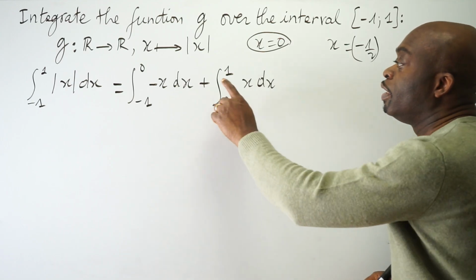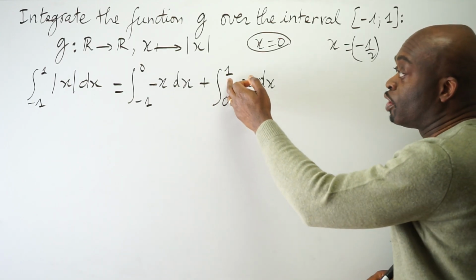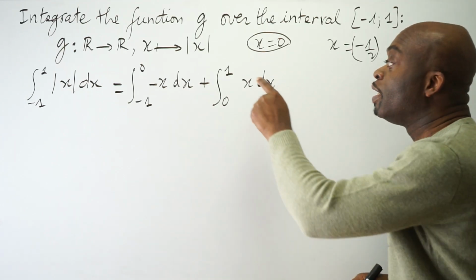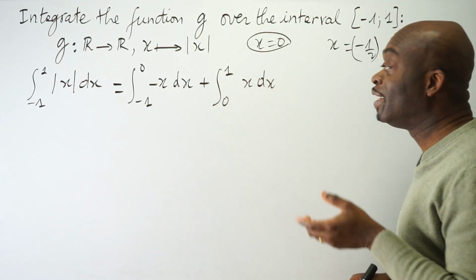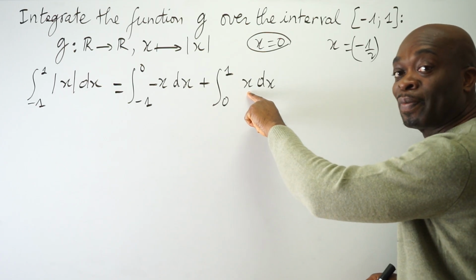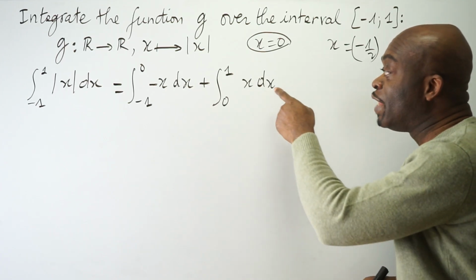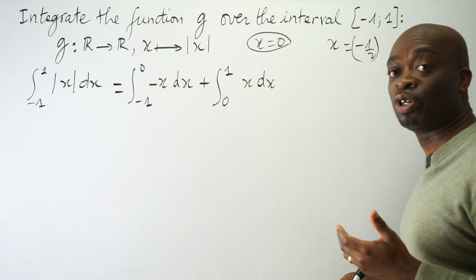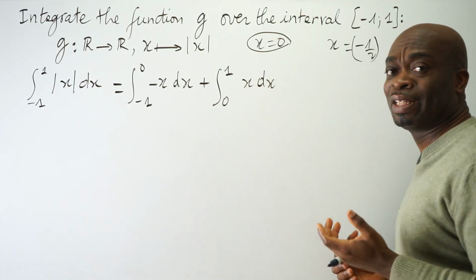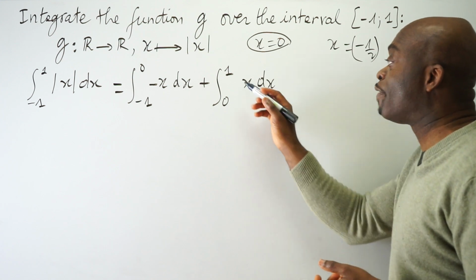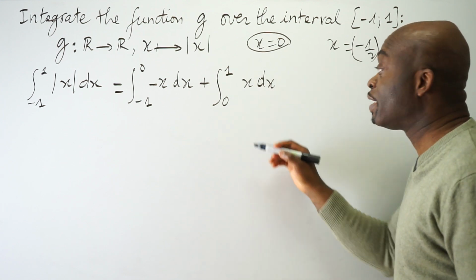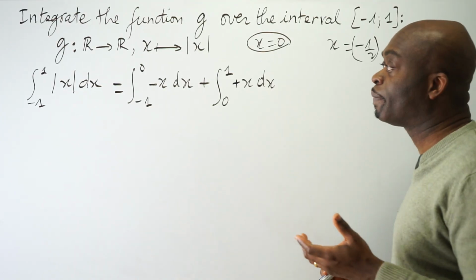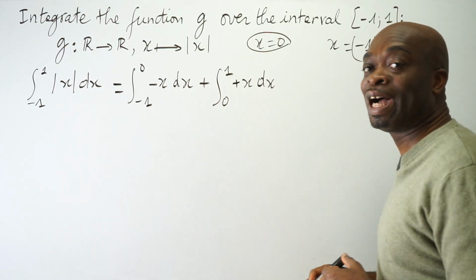Now for the second one, you go from 0 to 1 and choose one value between 0 and 1. We can choose +1/2. We substitute it into x and see the sign of that value: it gives you +1/2. So on this interval the function is positive. You don't need to write it, but I'm putting it here so you can see what's really happening.